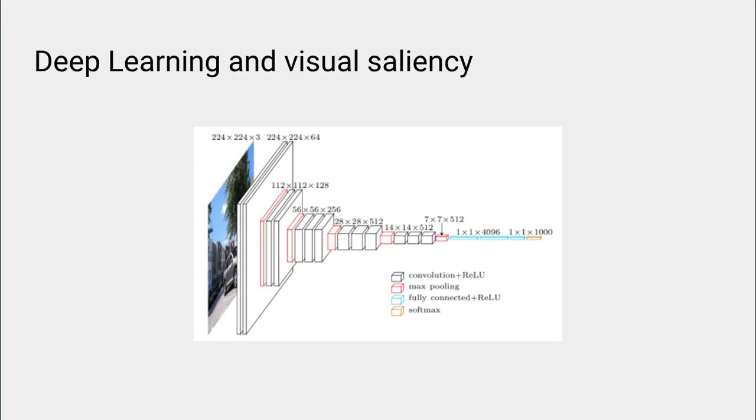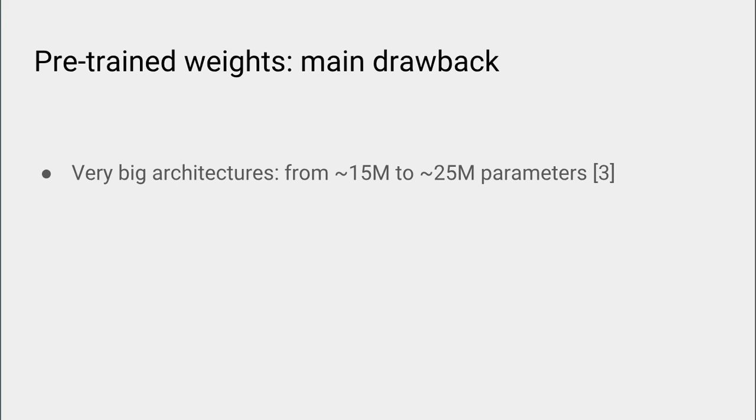A variety of works on deep learning applied to visual saliency detection have been proposed, and the current state-of-the-art models are not all deep learning based. A variety of proposed works such as DeepFix, SALICON, MLNet, and others base their architecture on using pre-trained weights from large classification networks such as VGG16, illustrated in the picture. Although the mentioned models yield impressive performance, a problem to consider is that they are usually very computationally expensive. As mentioned earlier, most models are based on very large classification architectures.